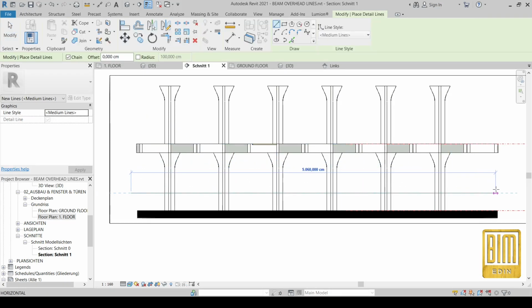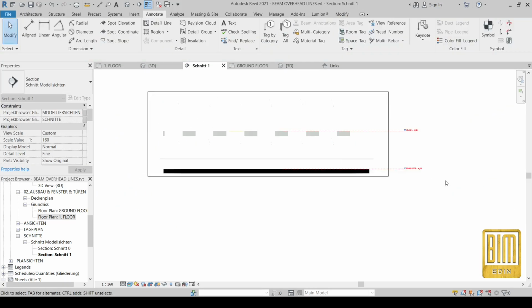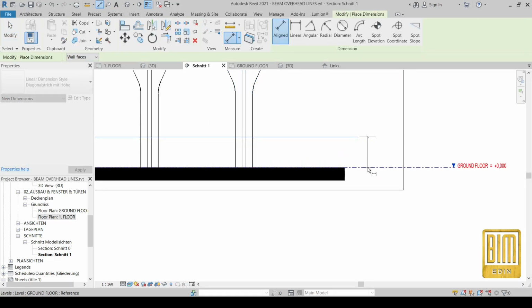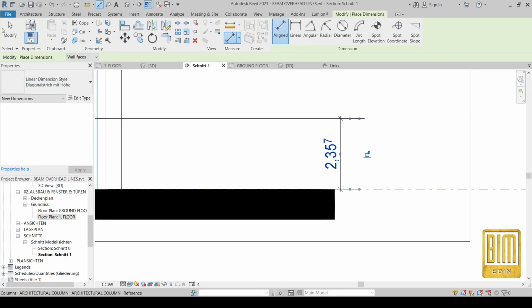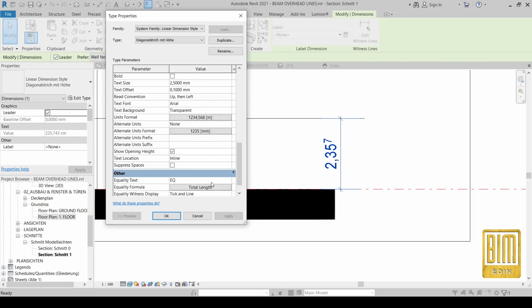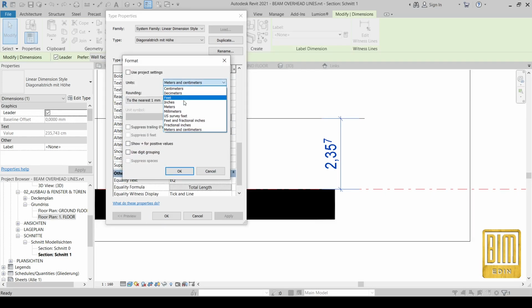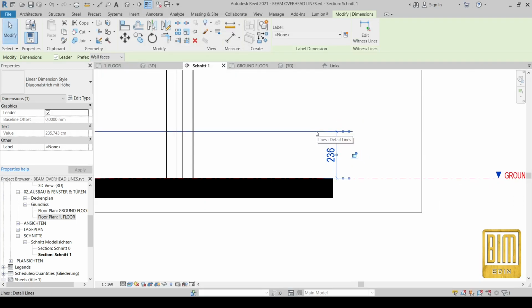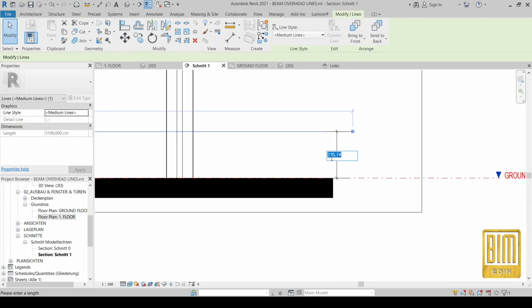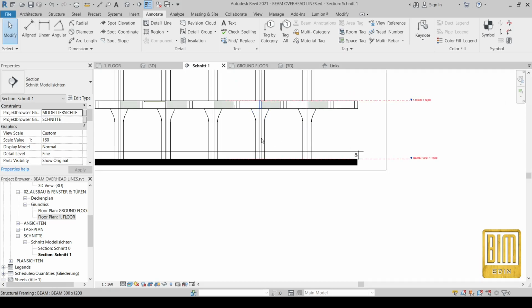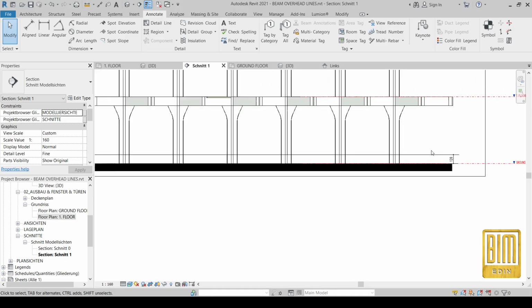Here is the cut plane of the ground floor. And just to show you, from here I will change the units to centimeters. Our view range and the cut plane in the view range is at 120 centimeters.